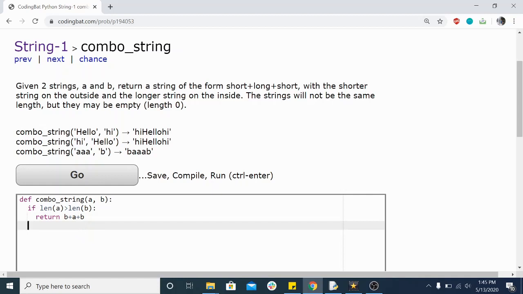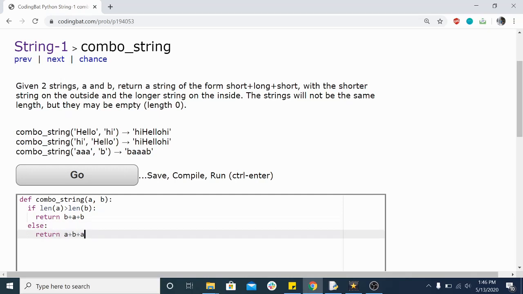Now, if this is not the case, then the only other condition is that B must be bigger than A. Remember that the function defines that the strings will not be the same length, so there's no point making an else if statement for that condition. So I absolutely could add an else statement and then write return and then the opposite string, which is A plus B plus A. But what did we just talk about in the last question?